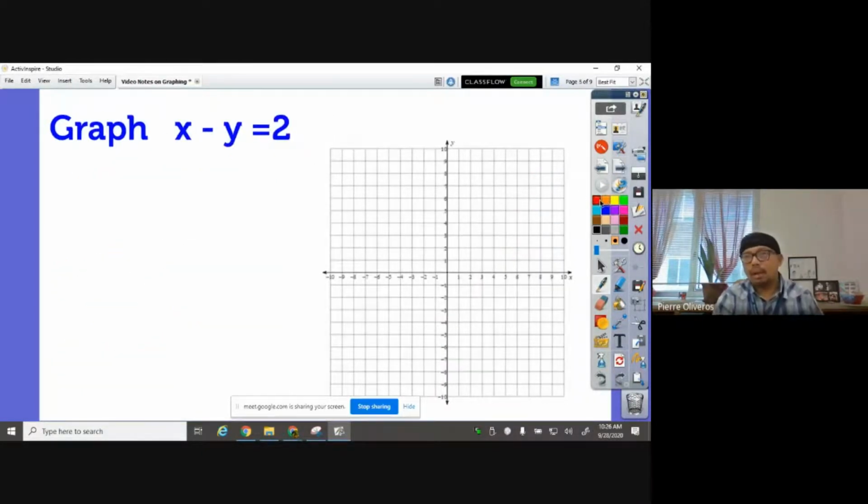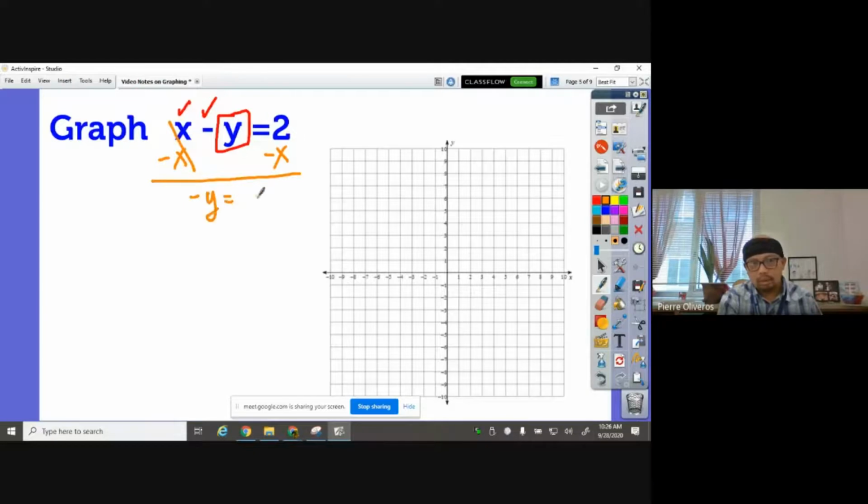Now, what if we have x minus y equals 2? We have to isolate the y here. So we have to get rid of the x and the negative sign there. The first thing we have to do is get rid of the x by subtracting the x here. So this will cancel out. You will drop the negative y is equal to negative x plus 2. And then you would like to get rid of this negative here by dividing by negative 1, negative 1, negative 1. This crosses out. So therefore, y is equal to negative divided by negative is positive 1x, or just x. Positive divided by negative 1 is negative 2. And that's your slope intercept form.